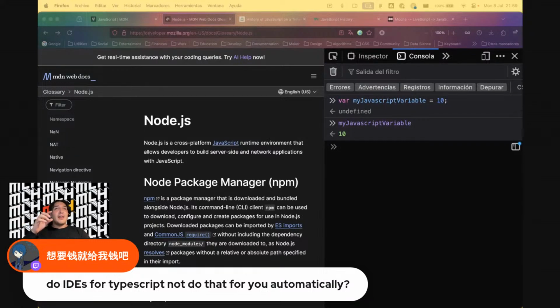But no. I think this question is about the thing I was mentioning, having to translate the TypeScript code into JavaScript code in order to run it on the browsers. And the way you do that is using Babel, for example, or Gulp, or any other. There are these transpilers, compilers, the way you configure your project to work like this. So maybe an IDE can run your TypeScript code, but it doesn't automatically take a build folder or a distribution folder to the web browser. So I hope that's clear now.